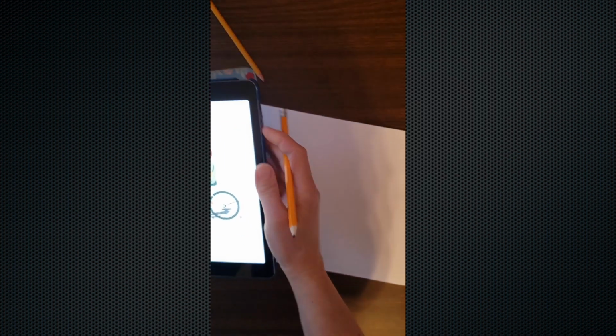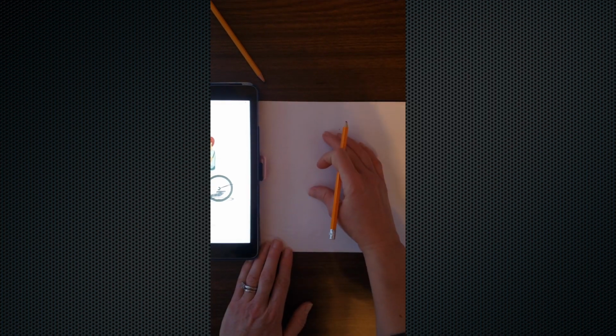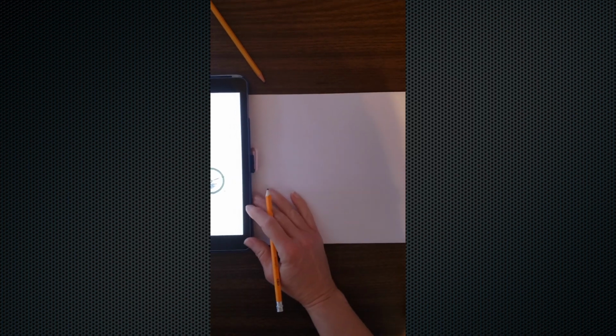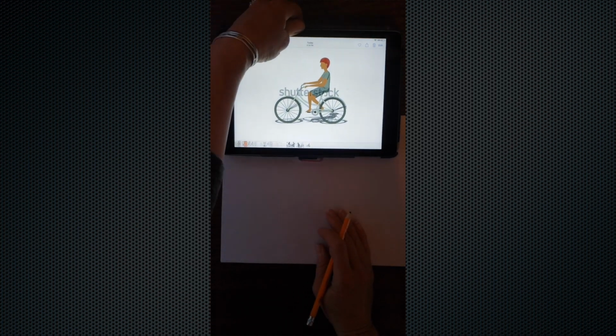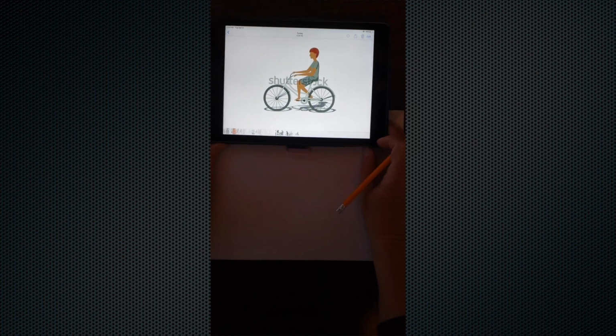There we go. All right, so you want to make your bicycle down low on the page so that you have enough room for your figure. We don't want to make a giant bicycle and then find out we don't have enough room for the person, because we're focusing more on that figure. Let's see if I can get this into the view so we can see it.